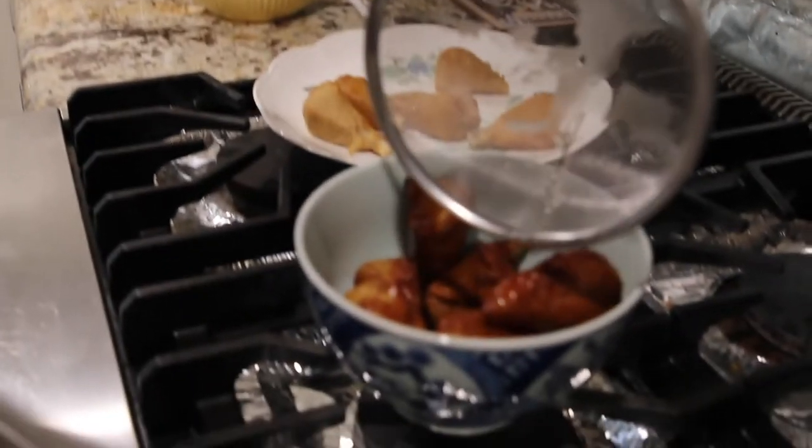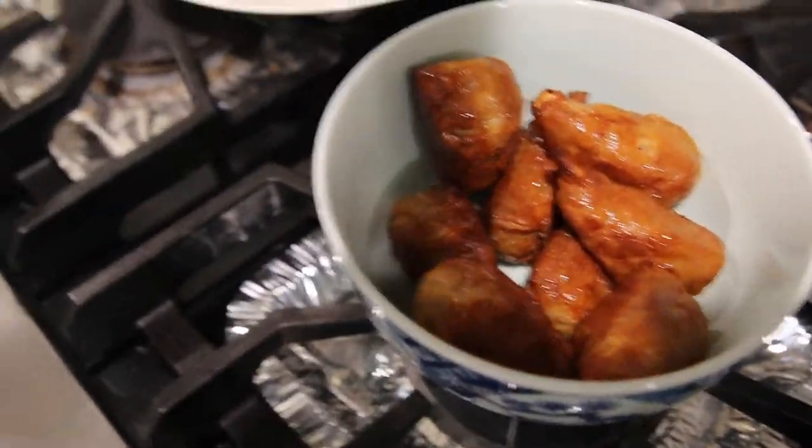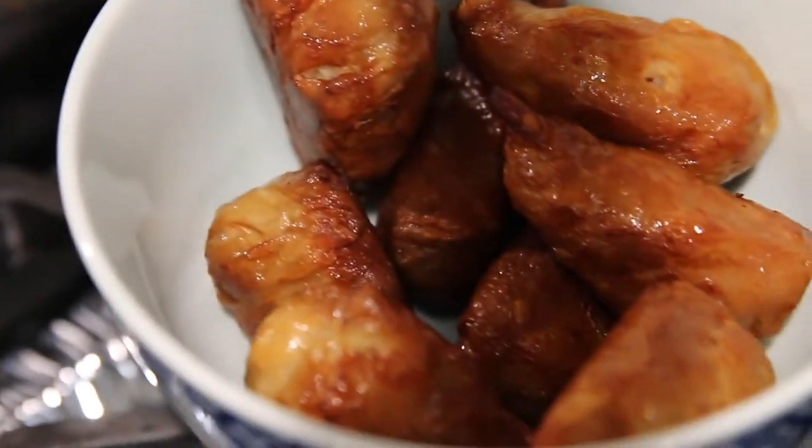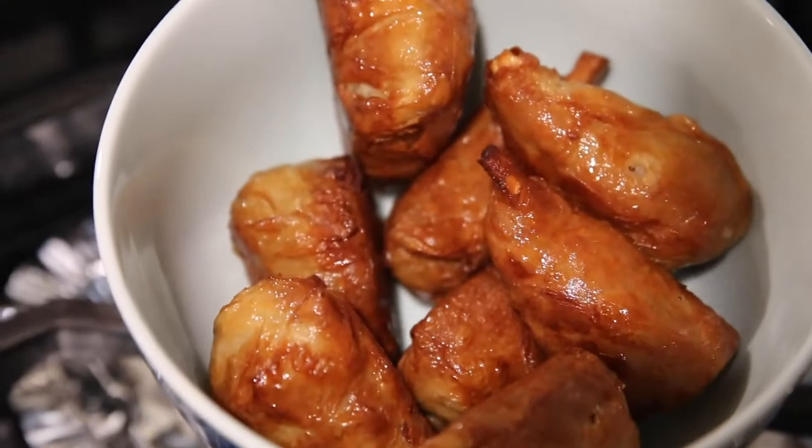You can eat it like this, but the taste on its own is just okay — it's designed so you can add barbecue sauce or all kinds of sauces. Of course, eating it plain is still good. As I said, everything we have is pretty much ready to eat after you heat it up.